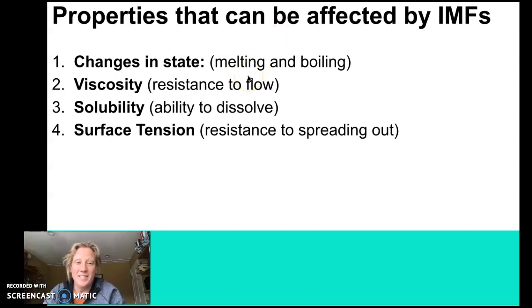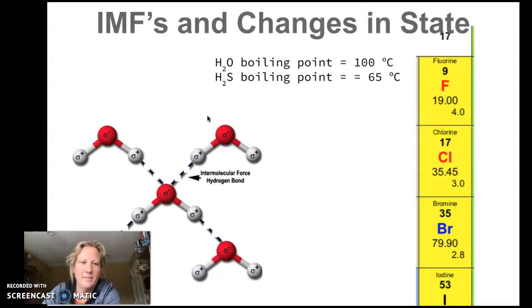We're also going to look at viscosity, which is the resistance to flow. Think about honey or certain types of oils that are really thick. Solubility, whether something will or won't dissolve. And then also surface tension, which is what you see when you have a really nice waxed car, how the water beads up. So we will talk about all of this.